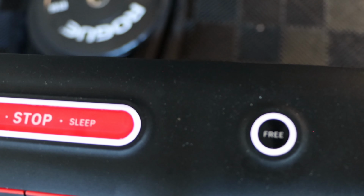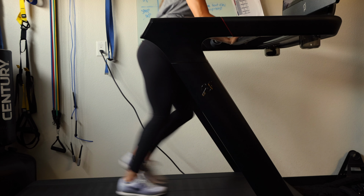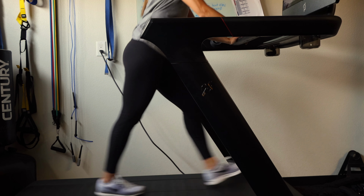One of the pleasantly surprising features that we discovered when we got the treadmill was that there's basically a free button on this treadmill. And what the free button does is it allows you to use the treadmill almost as a sled. You push the free button, the treadmill disengages, you place your hands on the rail in front of you, and you start moving your legs. You can walk, or you can run, or you can sprint, and you are powering the treadmill.